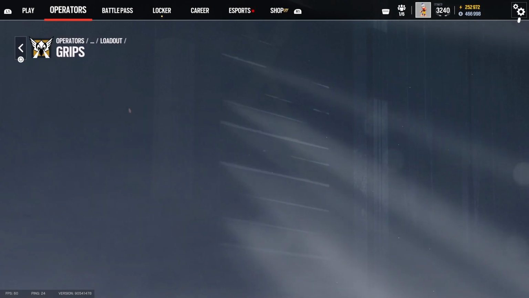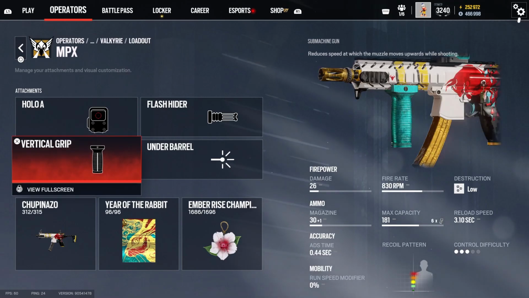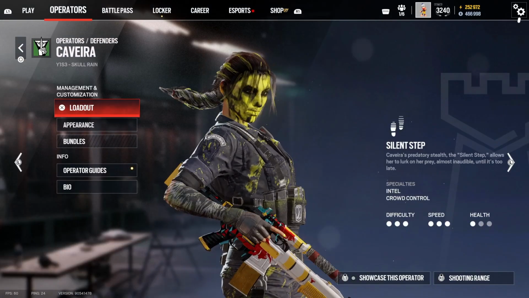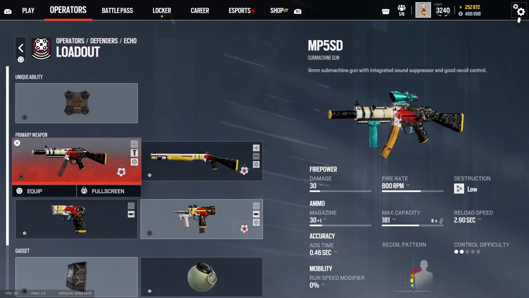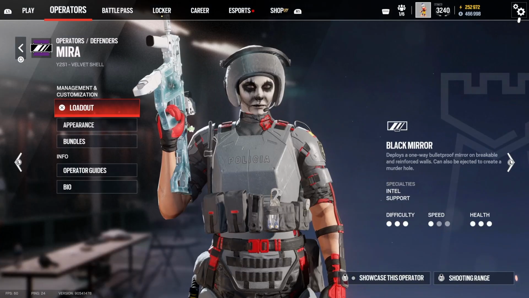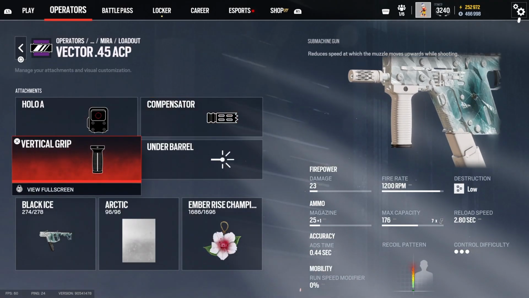Same with Valkyrie, you can actually put it on Valkyrie if you wanted to. It was a bit more of a kick, but it's up to you. Holloway and Flash Hider though for Valkyrie. Cav, do not play Cav. Echo, we use ACOG B and Vertical Grip. Mira, we use Holloway, Compensator, and Vertical Grip.